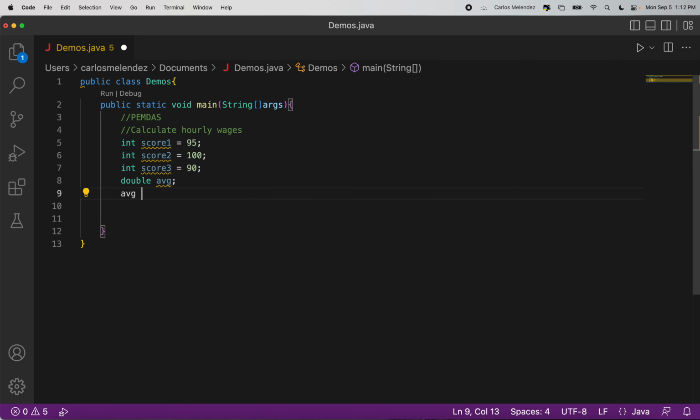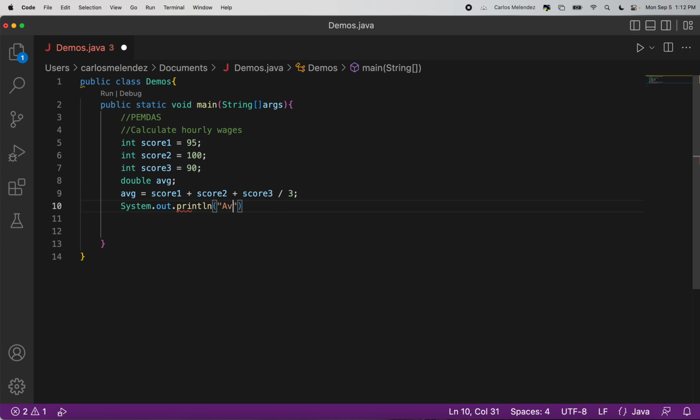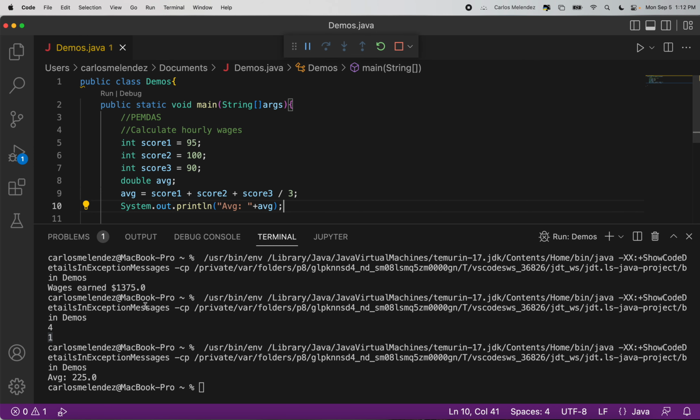Okay, so now I'm going to say average equals score 1 plus score 2 plus score 3 divide by 3. Because that is how you get an average. You just add up everything and then divide by how many numbers there are. System.out.println, and then I'm just going to say average plus average. So I'm going to run this. Our average is 225. How is that?